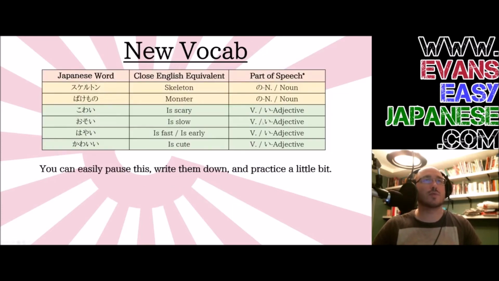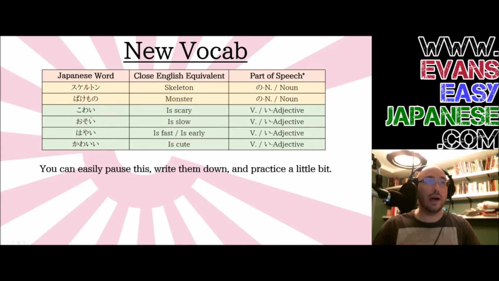Anyway, new vocab. Here are some new vocabs. We got some nouns. We got skeleton, a skeleton. When you play Dungeons and Dragons and other fantasy games, they don't call them gaikotsus, which would be an actual skeleton. They call them skeleton. We also have bakemono. Bakemono, a monster. All right, we have some fun. I guess it's coming out in time for Halloween, especially in the States. So these are some good words.